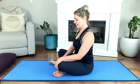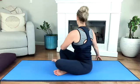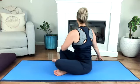Inhale, you may sit up taller. And now the exhale breath draws us back to the other side. The right hand will come behind and we'll sit up tall. Exhale over to the right side. The left hand's going down on the outside of the right knee.